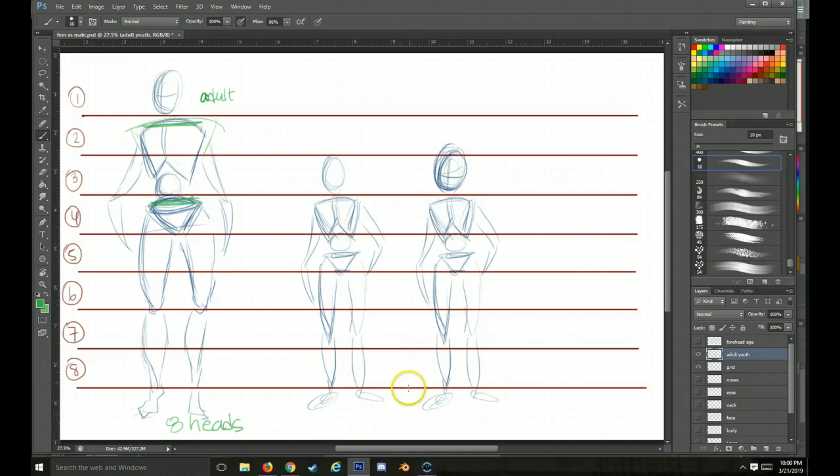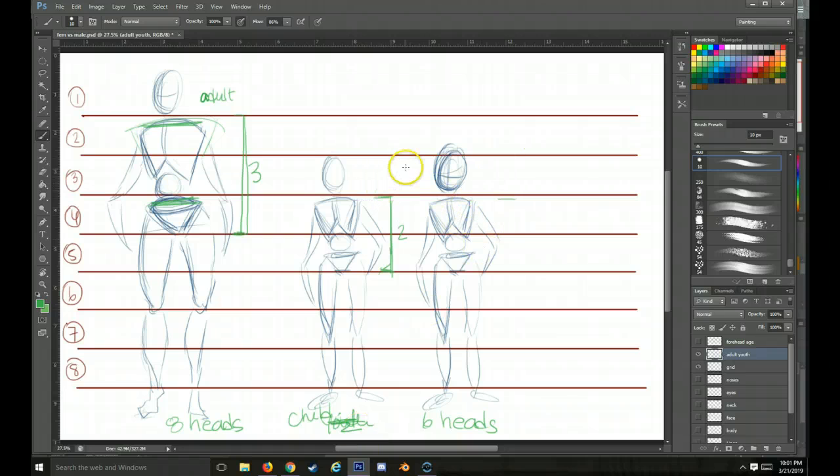Notice that again, this is a regular 8 heads high. If you're doing a youth, or an older child, you want to work with 6 heads high. The other thing that's really important is you can see that the adult here has their torso in 3 lengths, but a youth, and these are 2 different youth, has a torso in 2. So their torso compresses, and that's one of the big differences between an adult and a youth or a child. Actually, this would probably be a child. Youth would be a little bit higher.